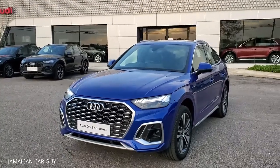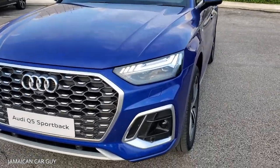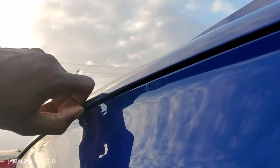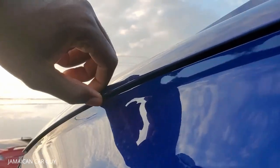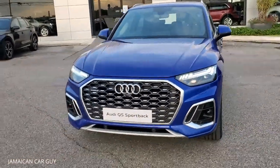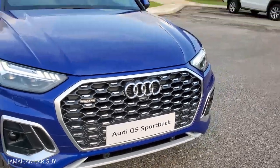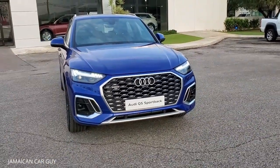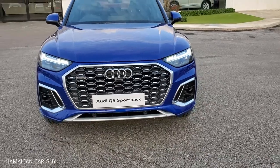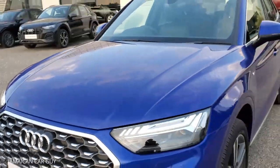Walking around the exterior of the car - going to make it quick because it's super noisy outside. Starting at the front, we have redesigned LED headlights looking sleek. What I notice is the bonnet kind of just comes over and sticks out just a little bit over the fender - a little weird, probably done for aerodynamics. We have a grey front grille with chrome accents, looking kind of blinged out in the front. The Quattro badge is on the left-hand side and the Audi badge is smack in the middle. There are also four front sensors and a camera just underneath the Audi sign.